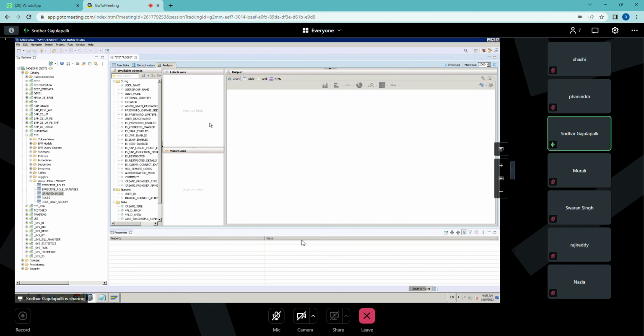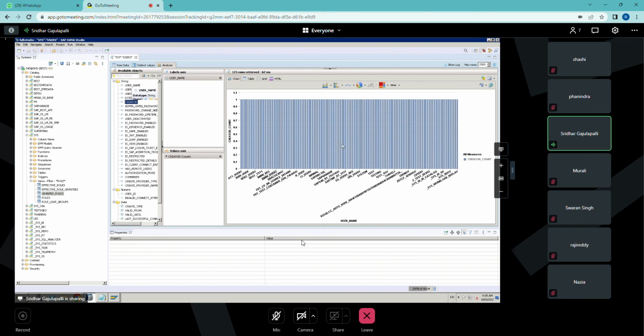And the more comfortable one will be analysis. In analysis, you can pull into x-axis and y-axis like bar diagrams. You have to pull correctly. For example, if I pull username here and then creator name below, it does not make sense. This diagram is not making sense. You need to know which value should be on the y-axis and which in the x-axis.